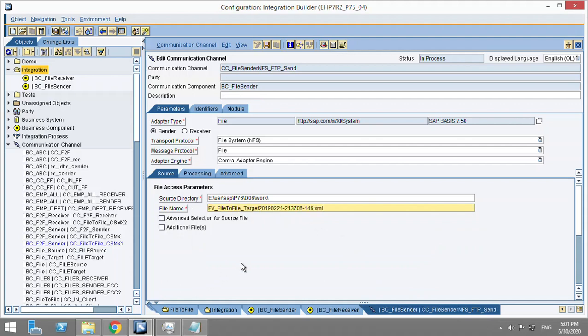So what does this mean? This FTP adapter will look into this folder and pick this file.